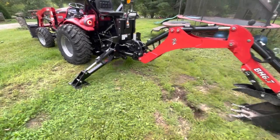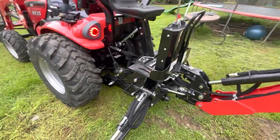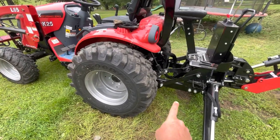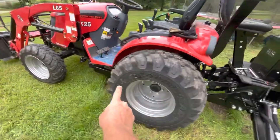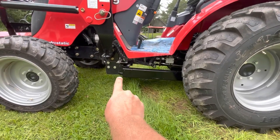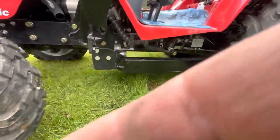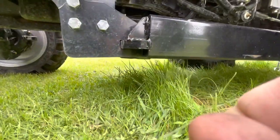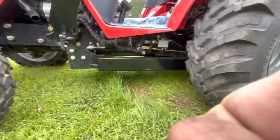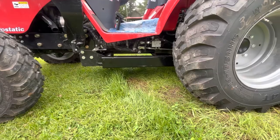Okay, so far we pulled those pins out. We got the outriggers down, got the backhoe down. The subframe goes all the way up here, right there. So you can see, right there. When you remove that, you gotta make sure it doesn't hit anything else.